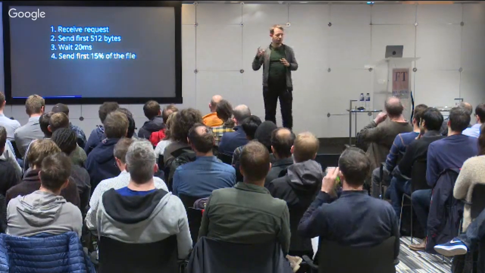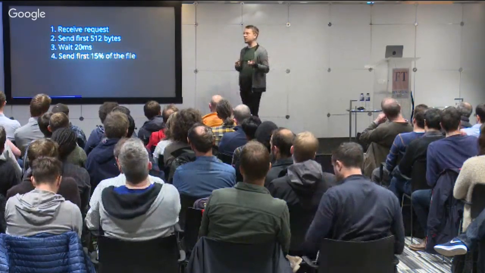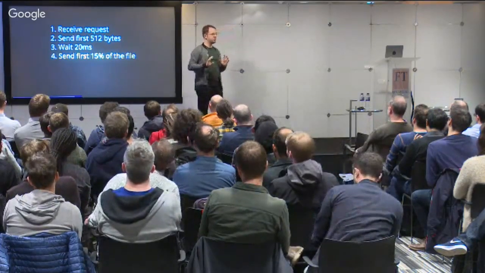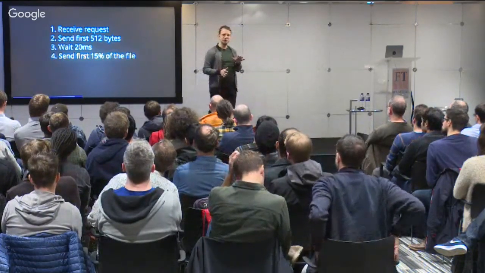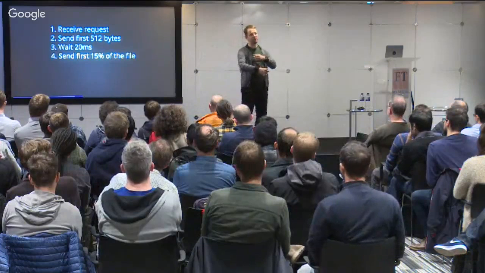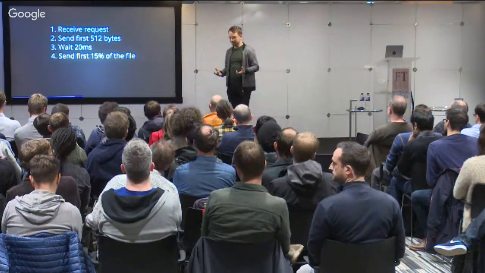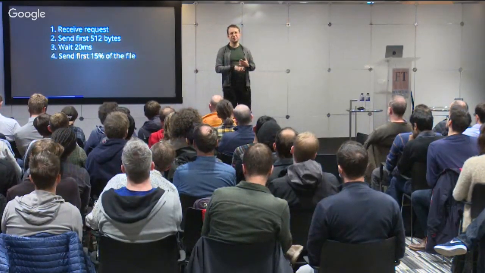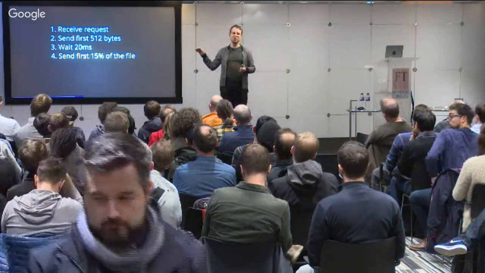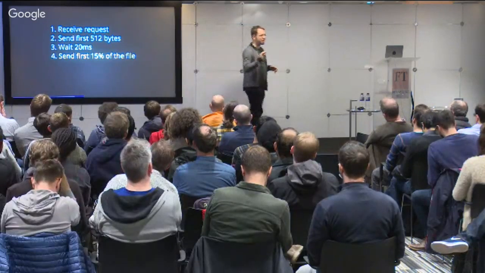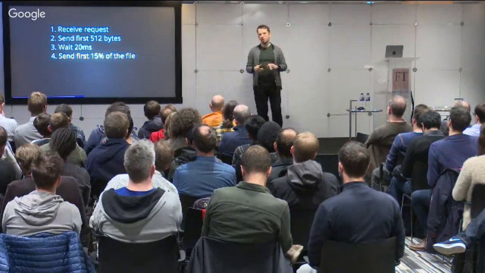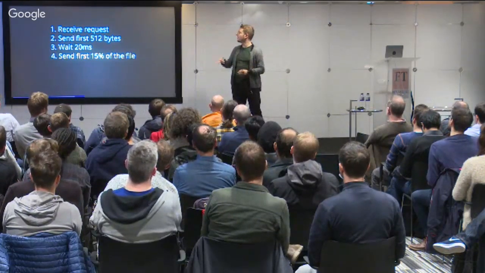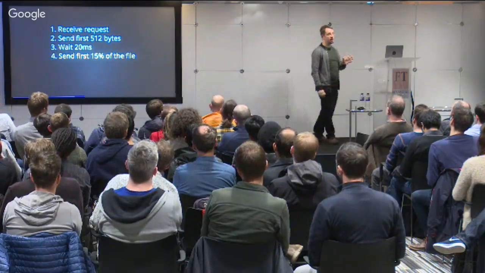Then, for every image that we've heard about, we're going to send the first 15% of the file. Usually, if you think about, well, we want to serve the first progressive layer of a JPEG, that seems like a complex problem because you need to parse the JPEG, you need to know what's inside the file and where, and so on. But luckily, all the JPEGs tend to compress very similarly. And for almost every JPEG, the first 15% of the file is the nice cutoff where the first progressive layer ends. So instead of doing the complex exact thing, you could just wing it with 15% of the file, and it'll be fine.